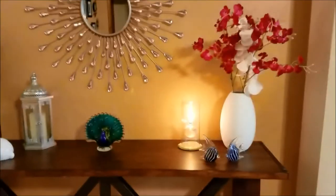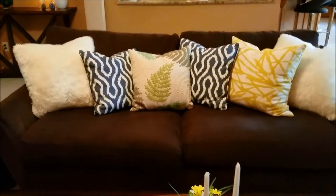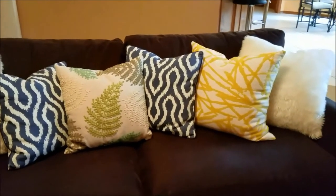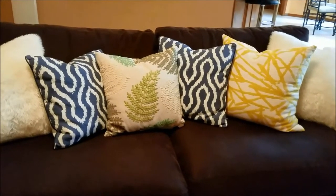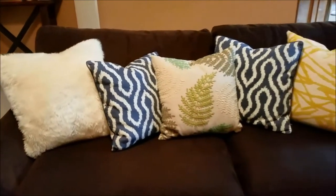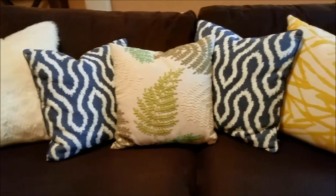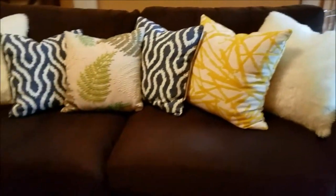They're kind of like two fuchsia color ones and a white one, and those came from Walmart. I'm kind of liking how it's looking right now, and it may change a little bit later. Here is my sofa. From my spring haul videos I had mentioned I was wanting to incorporate some yellow accents, even though the walls are kind of a yellowish color. I want to play around with yellow a little bit and throw in a little bit of green, apparently. The white pillow and the blue and white pillows I've had. What's new is the pillow in the middle with the leaves on it and the yellow pillow — both of those are from Target. And now we'll swing around and take a look at my coffee table.